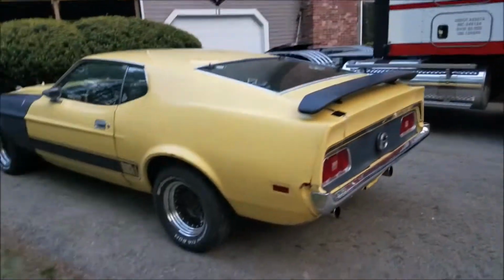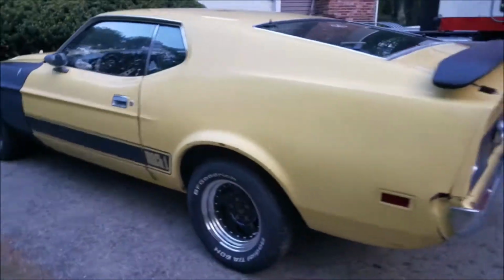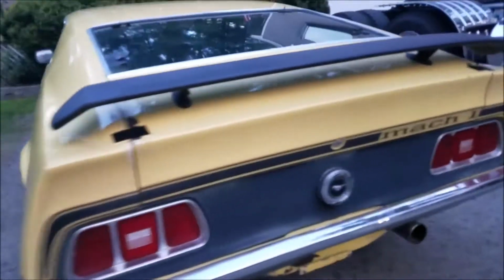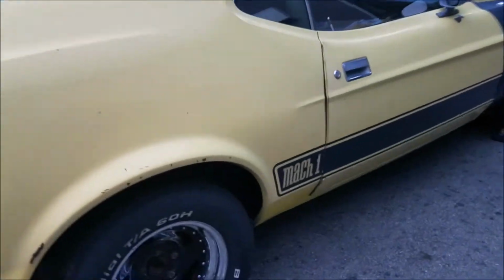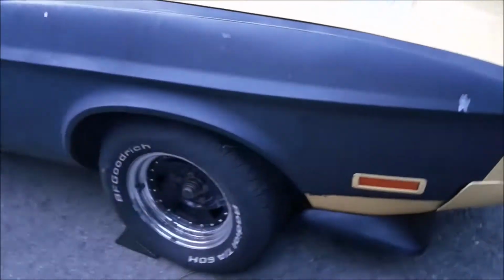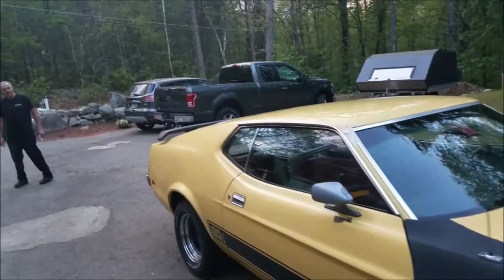So it's a 1973, from what it says on the side. Mustang Mach 1. Looking at everything, it does have all the badging on it, side and rear. Has the hood scoops as well. Not the Magnum 500 wheels. Does have the front and rear spoilers though.